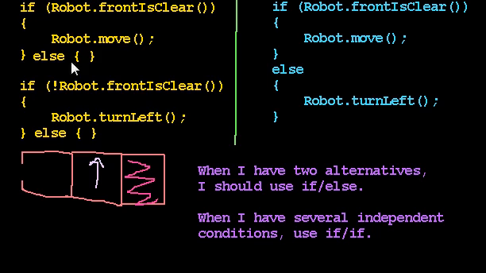And it may be a while before we see programs where we might deliberately want this if idea, but I think we'll see it many, many times in these videos as we start dealing with more and more complicated situations where we might test for more and more kinds of situations. So that concludes, well, I'm sure I may throw in some more if videos later, but for now that concludes our introduction to conditional statements.